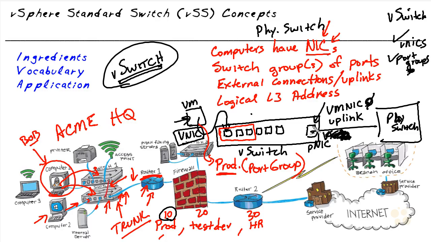NIC, it's referring to an adapter or connection from a physical card on the ESXi host that goes out to a physical environment, a physical network. So once again, that puts us on par with a physical switch that has external connections and uplinks, because we've got them right here too in our virtualized environment.